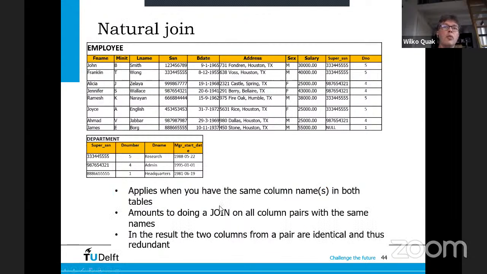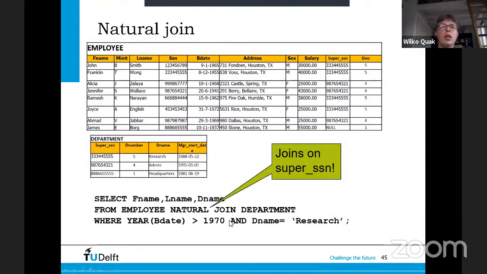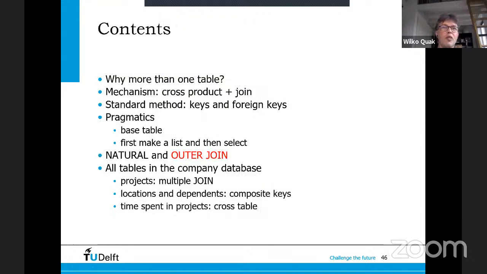So if there are two columns with the same name in two tables and you join, then it automatically chooses that column. And then you specify it like this, well, natural join on department. So it looks a bit better, but it's called syntactic sugar, because it's only a sort of shorthand.